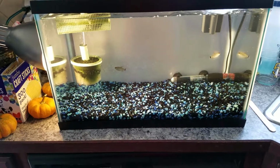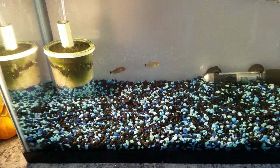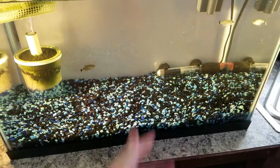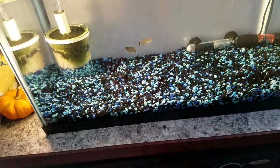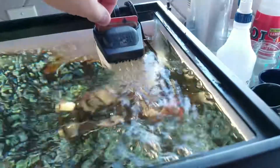And here's the tank that originally housed the red-tailed shark. The only fish that are in here now are my two little red eyes and my betta. What I'm going to do now is unplug that filter there, and do a water change and gravel vac, because when I went to grab him, this tank got all nasty. So I've been letting it sit for a little while before I actually do the vacuum. I'm actually going to pull the filter out and see what comes out of the filter before I do anything else. Looks like the filter caught everything, so that's good.